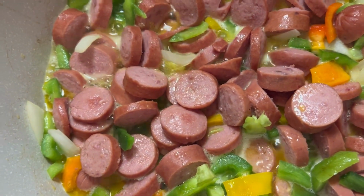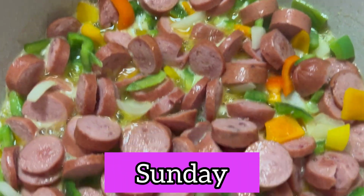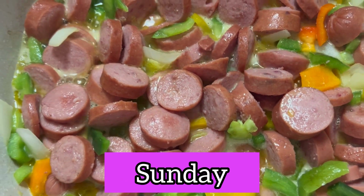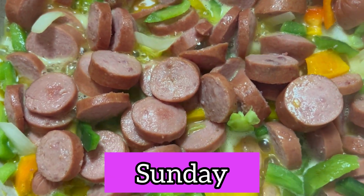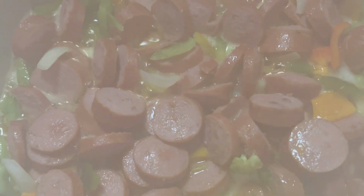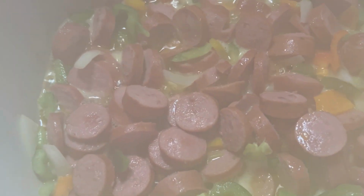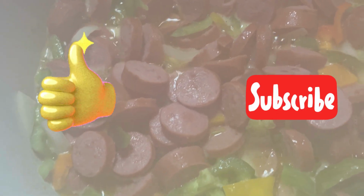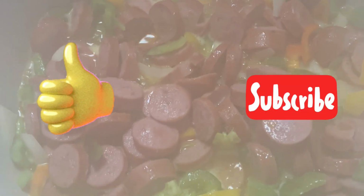I spooned it out of a container. I didn't have a stick. So it was about a stick, stick and a half of butter. I'm about to put the seasonings on here. I need to rinse off the cabbage. I rinsed off those skinless smoked sausages too, and I rinsed off these pre-cut veggies too. But I'm gonna rinse off the cabbage, rinse off the potatoes, skin them and cut them up, get them in there, add a little water after I put the seasonings and let this flavor cook up a little bit.